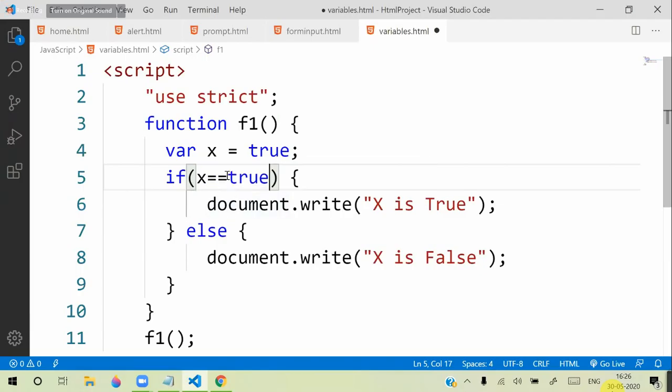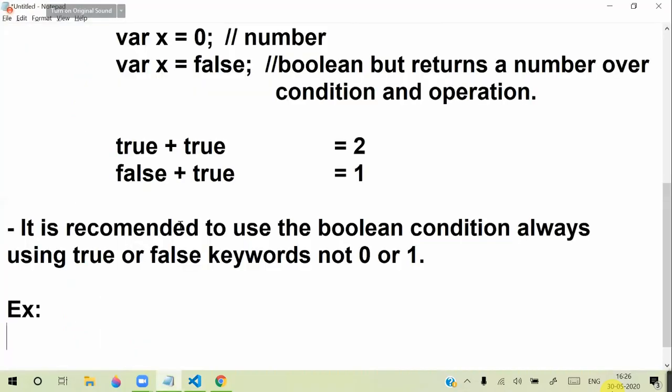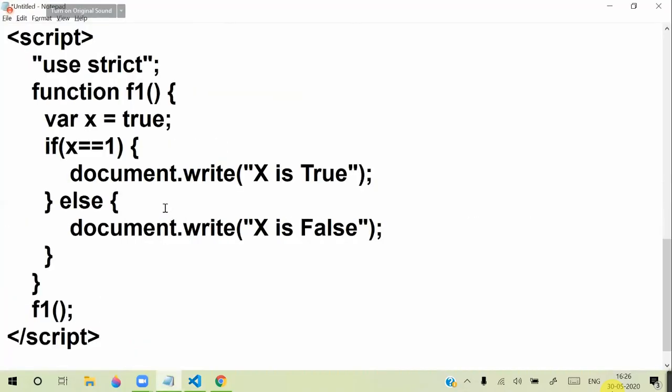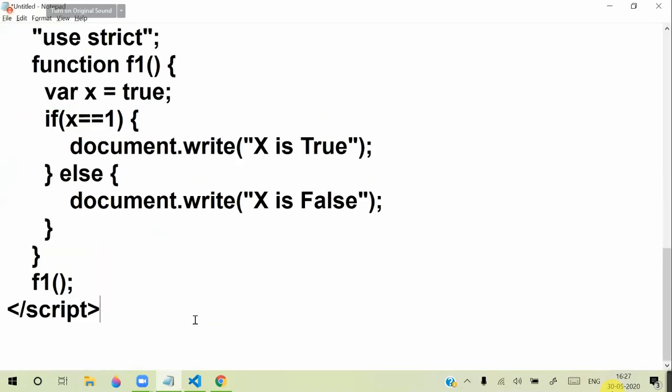You can use comparison 1, right? So currently it will work, but it is always recommended to use true or false for boolean conditions. Generally, in our real world development process, a lot of decision making is done by using this true or false.